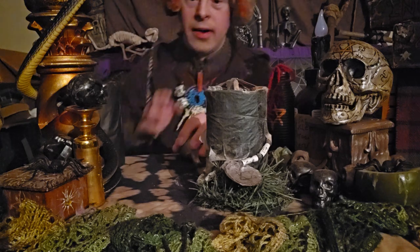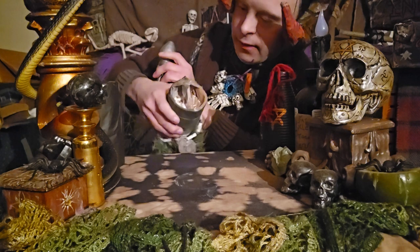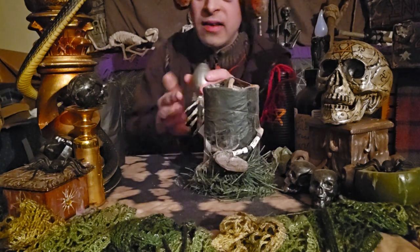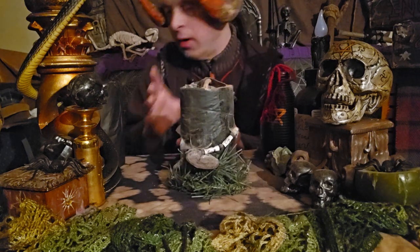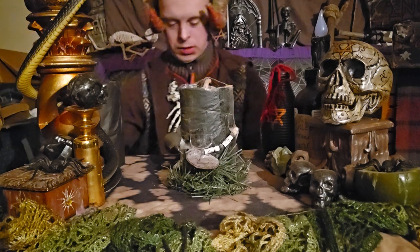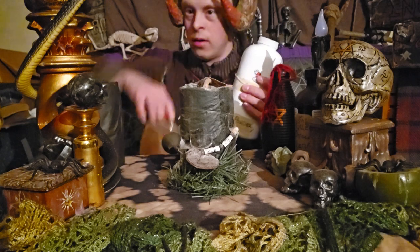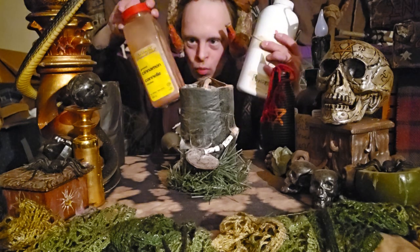You can hide this behind here. Make sure it's all into here. The hose is right there, that way it's so easy. This is hidden from view. No one sees that. Because of the things here, I'll show you: your talcum powder and your cinnamon from your kitchen. Two powders.